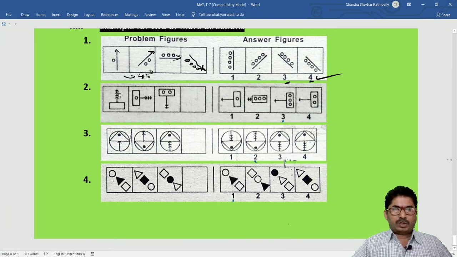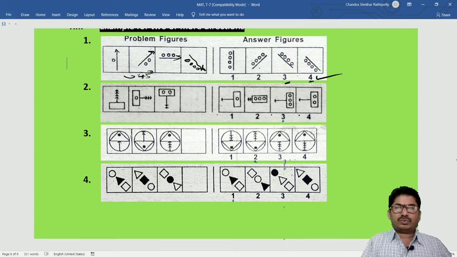Here we have 1, 2, 3, 4 arrow marks. 4 arrow marks, 3 arrow marks, 2 arrow marks, 1 arrow mark. This first, third, fourth are in competition. No zeros, 1 zero, 2 zeros, next 3 zeros. 3 zeros means so one only. Those are in competition: first, second, third, fourth. In this only 3 zeros. So that's why option 3 is correct.